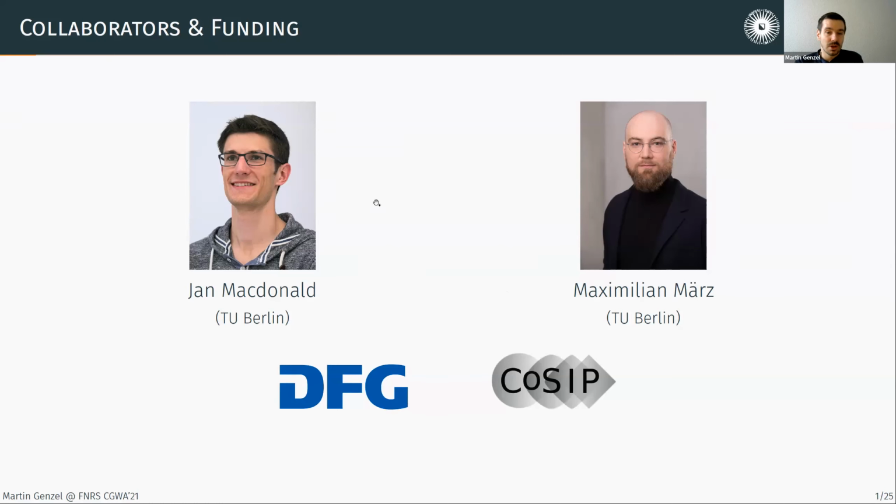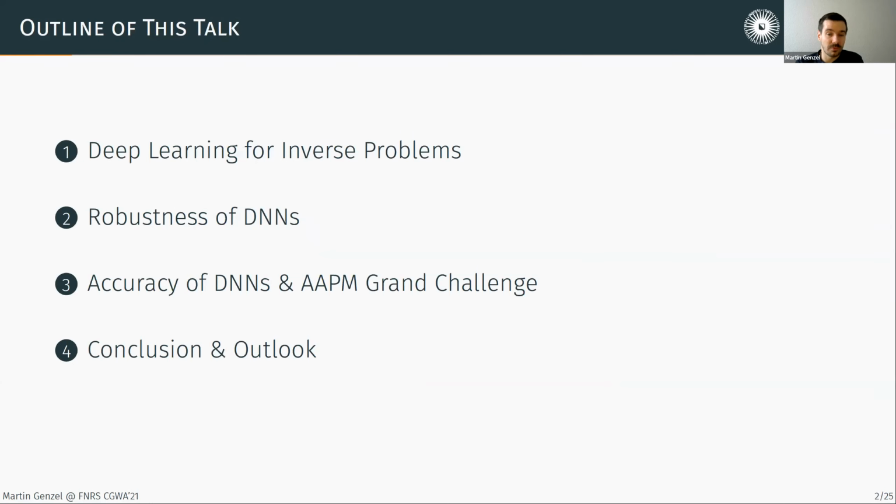All right, so, as this will be a bit longer talk, let me give you a brief outline of what we will speak about today. As the title already suggests, this will be about inverse problems and also about how to solve these inverse problems with deep learning. I will give you a very brief overview of how you can do this. And then we will turn to two really foundational aspects of such methods, not only for learned methods, but here we will focus on them, namely the aspects of robustness and accuracy. And when it comes to accuracy, I will particularly show you a case study that is related to a recent deep learning challenge that we have participated in. And finally, there will be a quick conclusion.